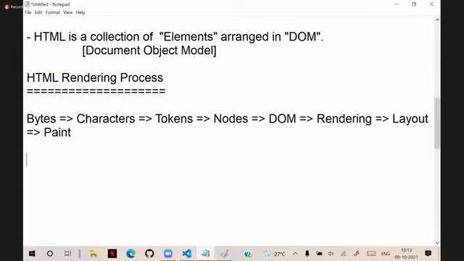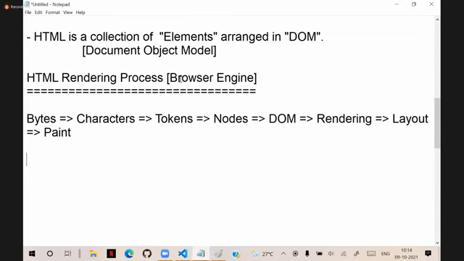So here you need to know this rendering process, how it happens. That means when you write, it comes in bytes form. Bytes are converted into characters, and this is all done by whom? This is done by the browser engine. Browsers have engines, and the browser engine is responsible for doing all this. A lot of other important points are there. We will discuss them.